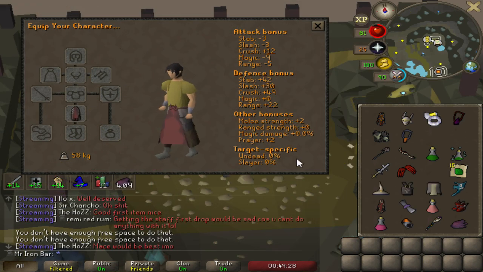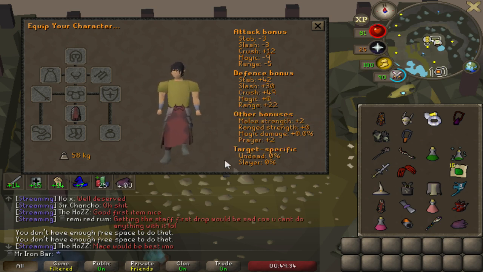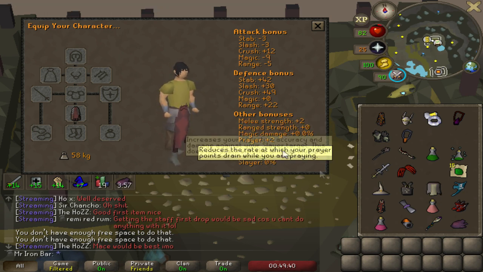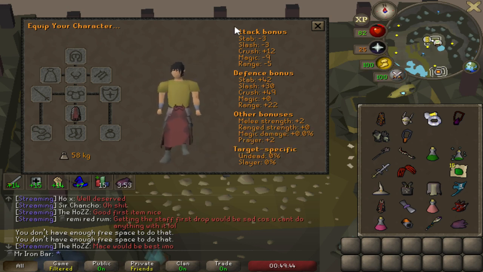Check it out. The skirt, defense-wise, look at it. It's pretty bad, understandably. Pretty bad. But melee strength, same thing. So that's where it mostly matters. It's got one more prayer bonus than Tassets. Pretty good. Now, look at this. The attack bonus, though. That's very interesting.